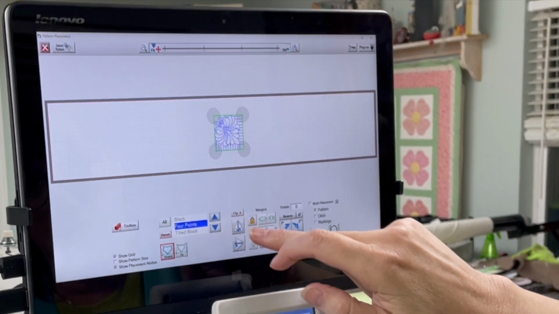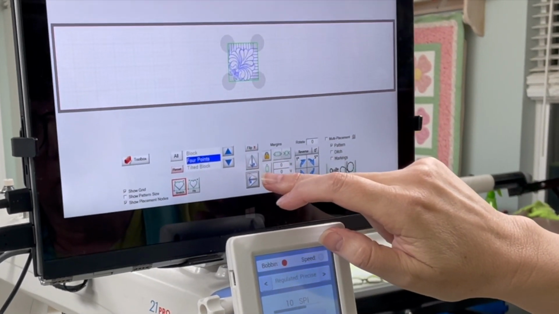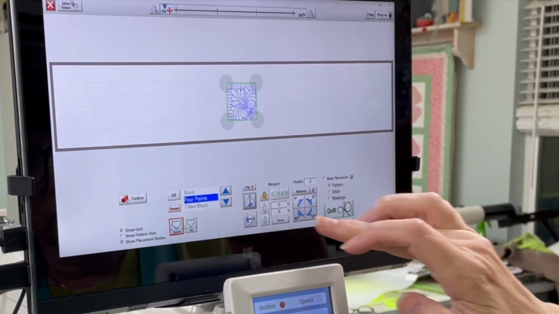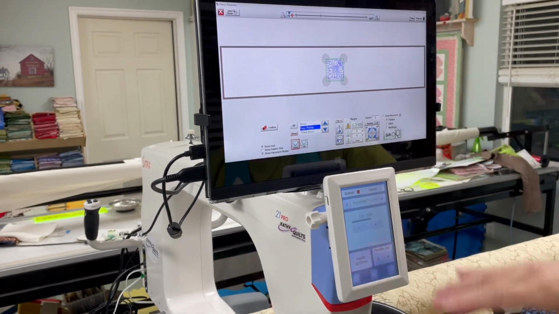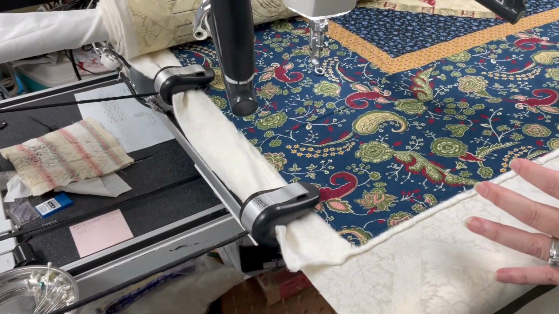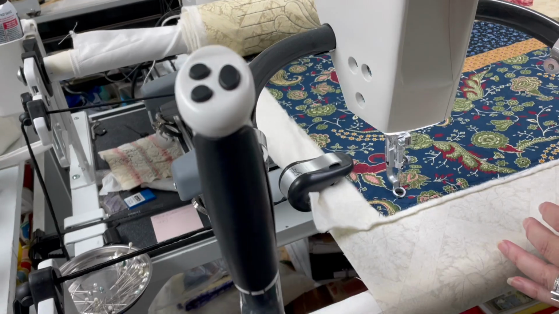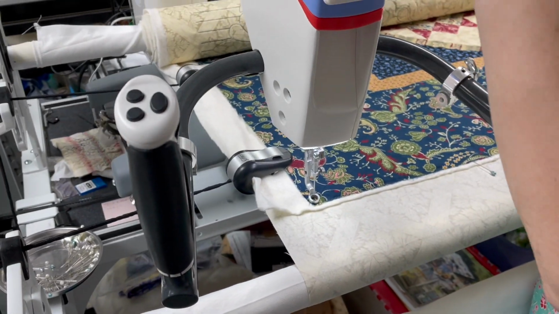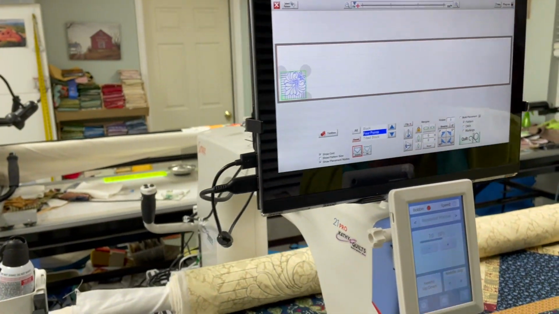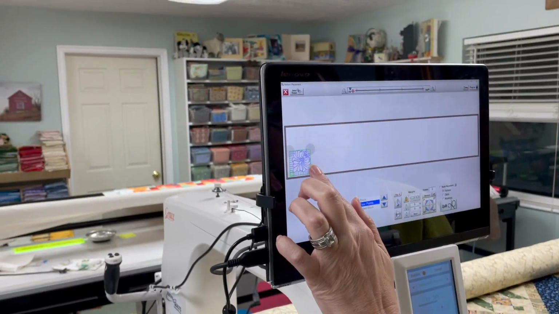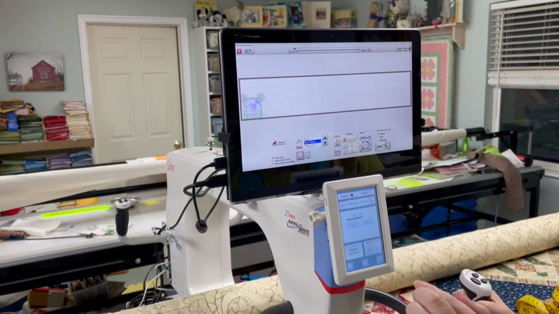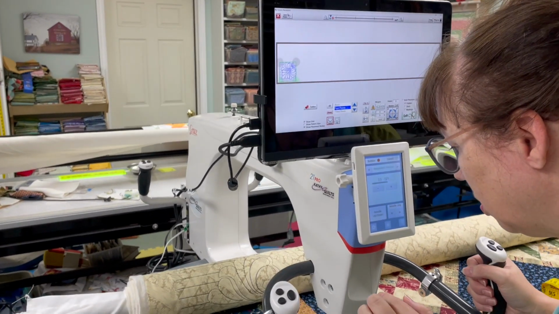Now I can twist it here. Oh, I guess I don't want it that way. Okay, this is where I want it. I want the corner with the rays going out. And so I'm just going to set the corner. And I've marked where I want. Oh wow, it's almost exactly the right size.